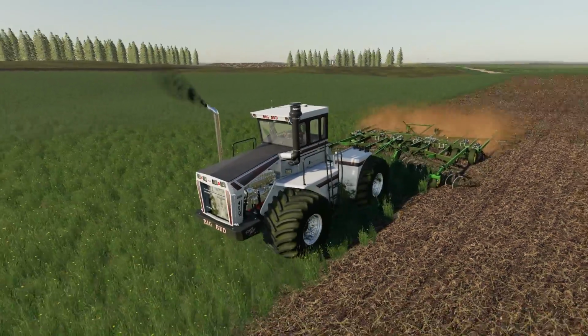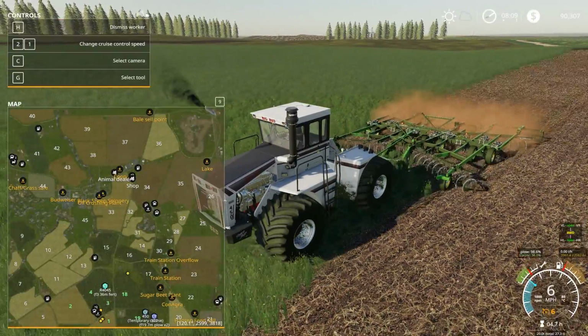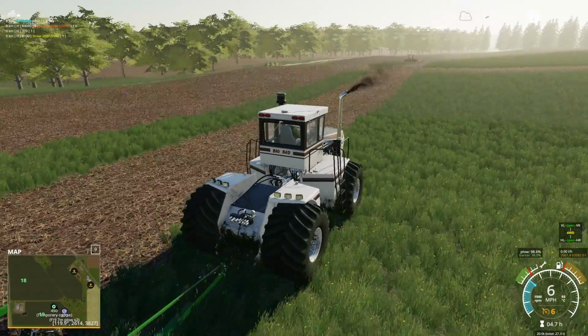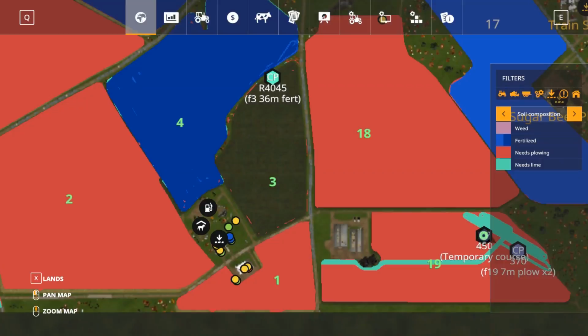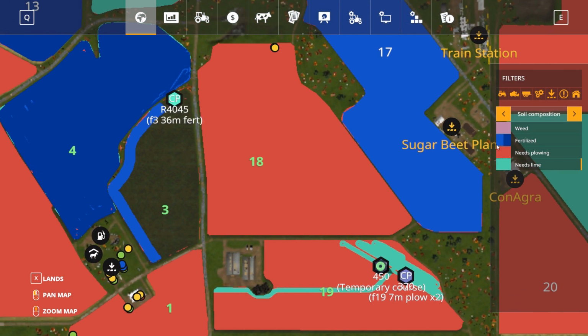Currently working on plowing up the grass field we started on last episode. This is, what is this? Field 19 here. Got both the Big Bud and the Case 370. Yeah, there's the Case 370 working on this. Making progress slowly but surely. Oh, this field's going to need lime too, isn't it? Okay, note to self. Let's see what's here.